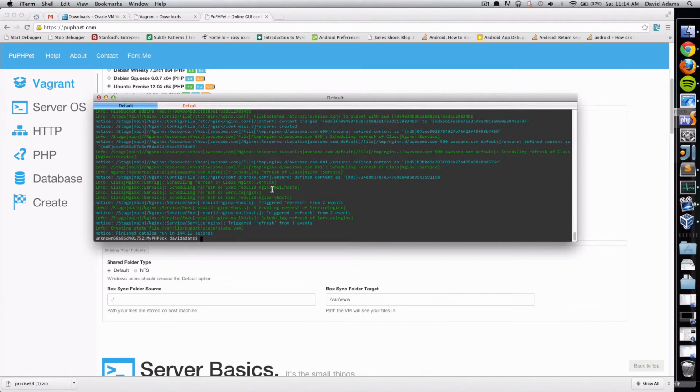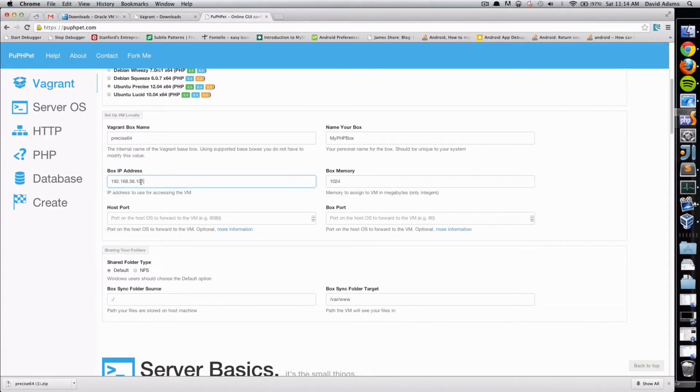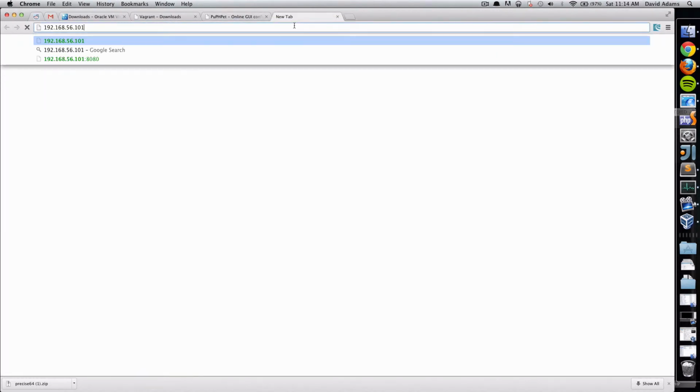Okay, now we have a VM booted up with the things that we specified installed, and we could go to this IP. And there we go.